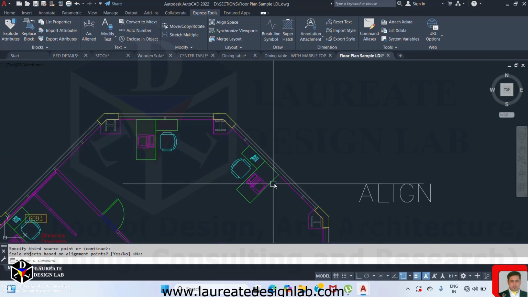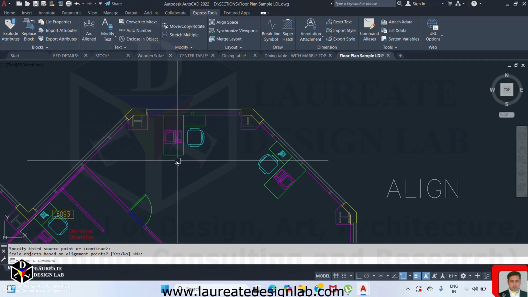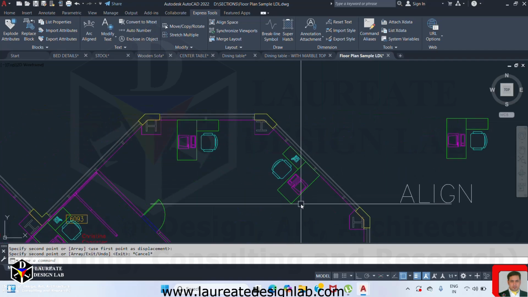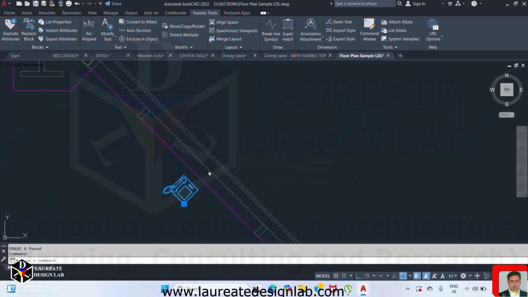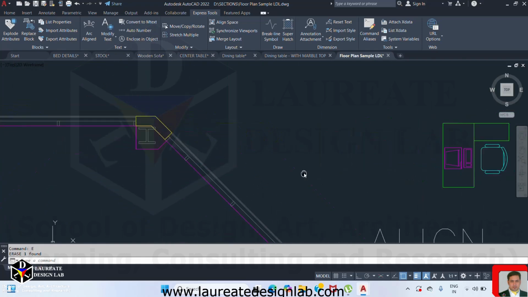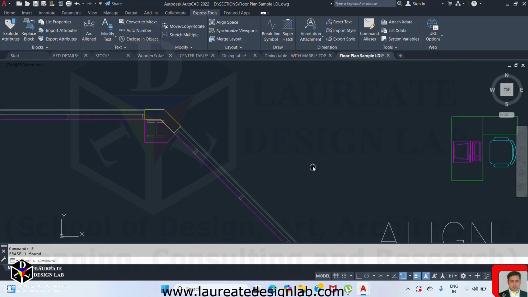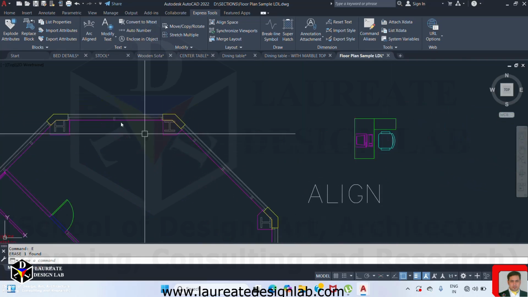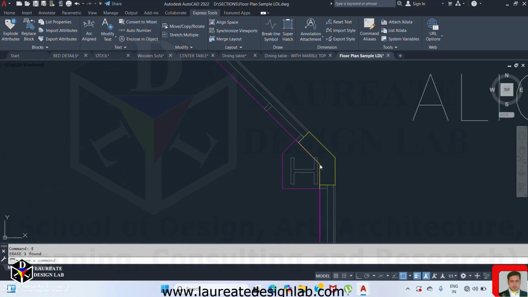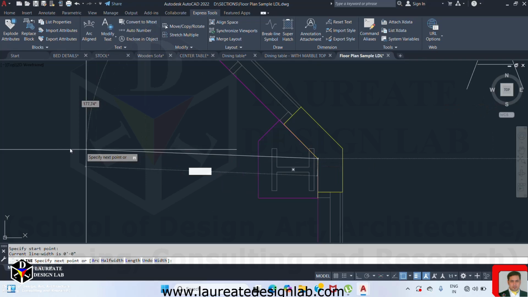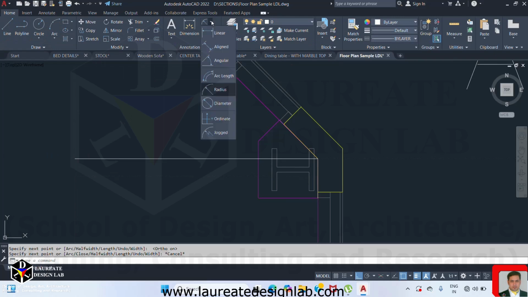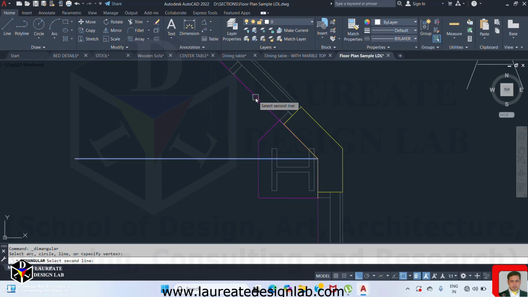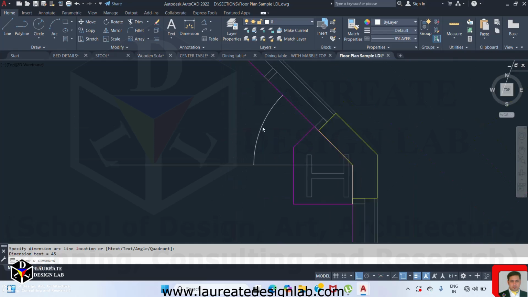Now if somebody says how to do it without using the align command, let me copy it first. So let's erase it first, and then I'll do the experiment now. I'll use the angle match. So this is a particular angle. Let's check how much this is. For that, let's make the horizontal line and then come to this, and then let's check the angle over here. How much is this? It is 45 degree.